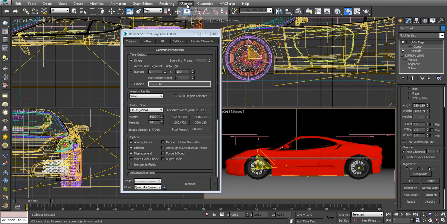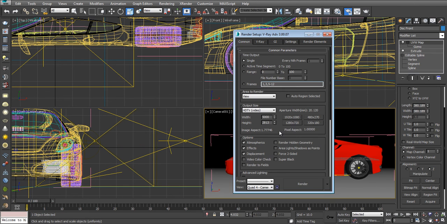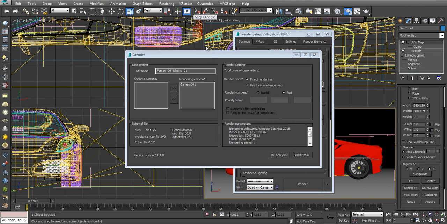You will notice a new menu in your menu bar: Xrender. It is not complex at all. It just has one option, submit rendering. So you do all your render setup in here, then come to the xrender menu and submit rendering. Just open it. Everything is right. If it didn't choose the camera, you can add the camera and submit the task.